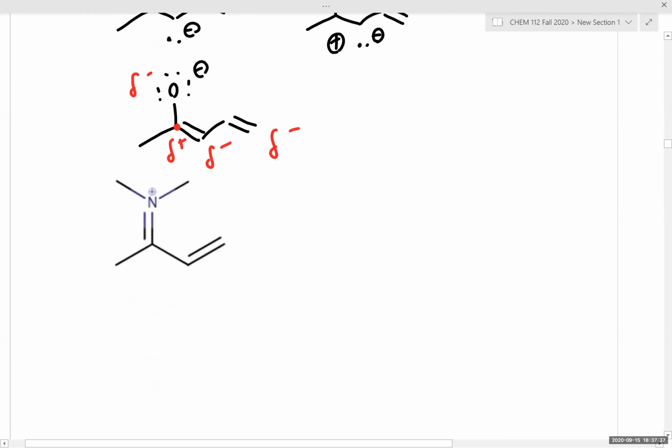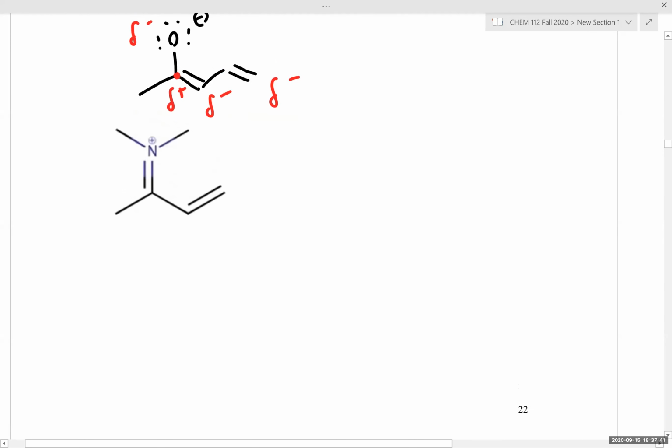Let's now look at the following molecule, and I'd like you to draw resonance structures for it and indicate the electron-rich and electron-deficient sites. This motif here is known as an imine, and it's also seen a ton in general chemistry too. Let's spend about 3 to 4 minutes on this example. Let's draw out potential resonance structures, and we already have one of your classmates starting to draw out the arrow pushing for one of the resonance structures. Once you have your resonance structures drawn, indicate the electron-rich and electron-deficient atoms.